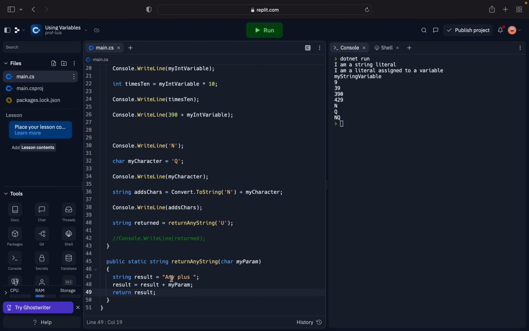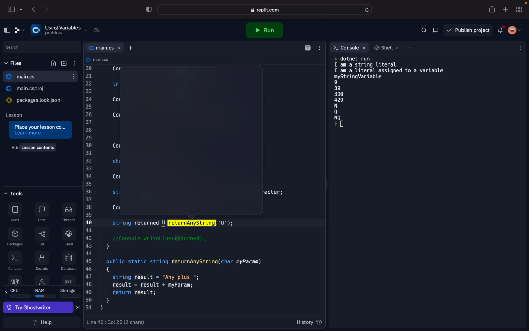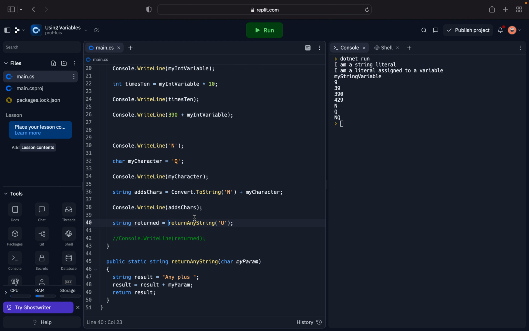And so here it's saying, hey, any plus, and then whatever the character is coming, add it, put it together, then give it back. And so once it returns, it jumps into the place that it left, but instead of what it's doing, it's coming back with the results. And when you call this function, it doesn't really equal the function itself. That's not how it works. But what it equals is whatever's coming back from the return statement. And then if we run this, you guys will be able to see.